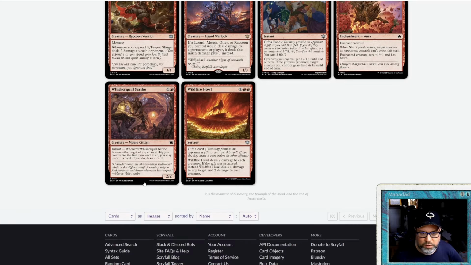Whisker Quill Scribe. Whenever it becomes the target of a spell or ability you control for the first time each turn, you may discard a card. If you do, draw a card. Okay. Limited card, but cool. And then Wildfire Howl, 2 damage to each creature. If the gift was promised, it deals 1 damage to any target and 2 damage to each creature. Possible sideboard, but this is more likely going to wipe your whole board, so no.